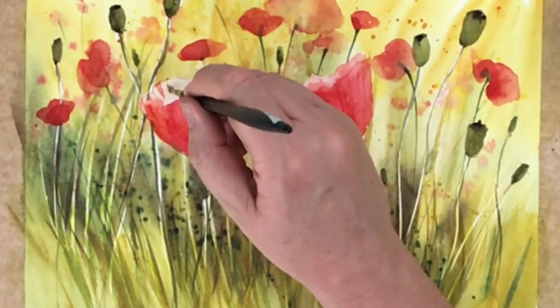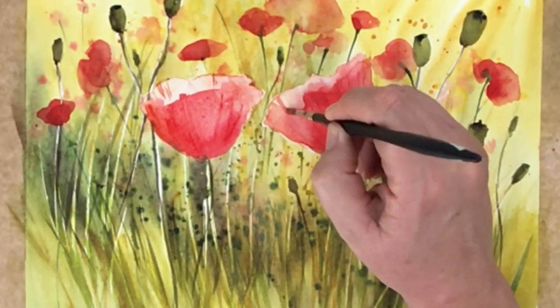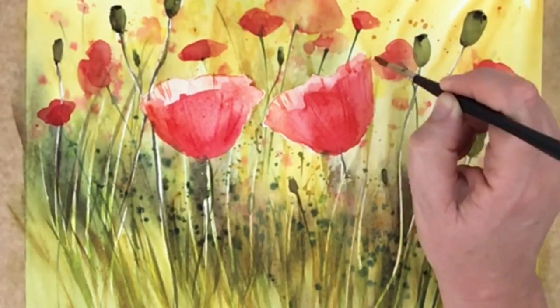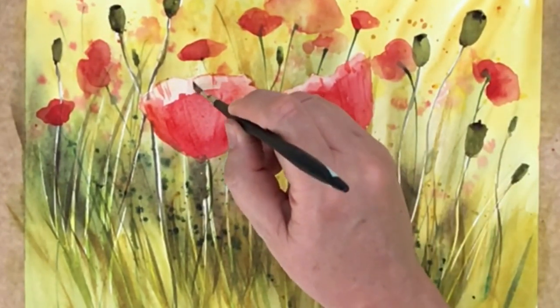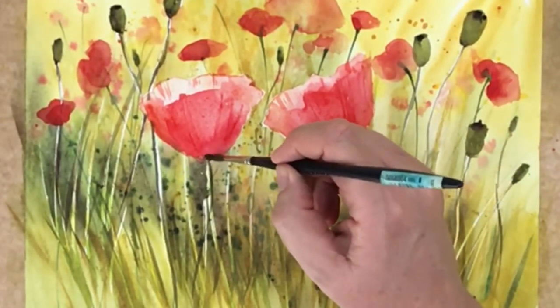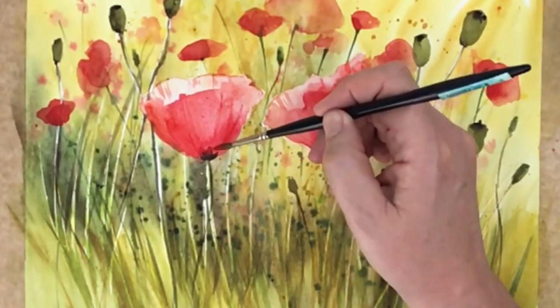So I'm just putting the final bits of detail now using my small size 4 sable, pointed sable brush. These top bits here are dry, just putting the veins in now with the brush. Just the same colour, the cadmium red. I'm putting a bit of dark now just at the bottom where the stem is now and just dropping a little bit more red into that.